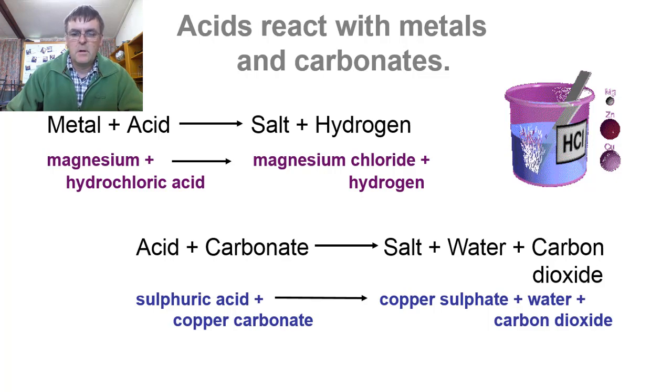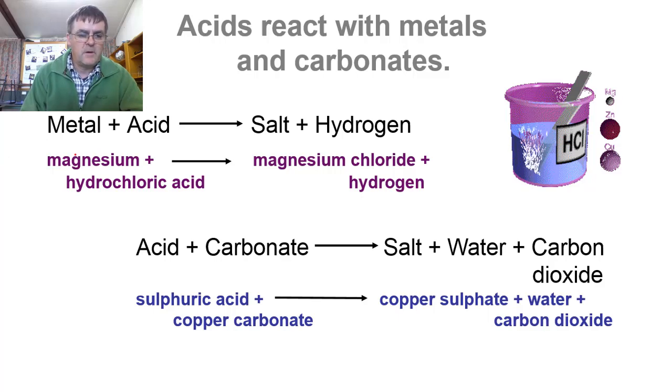So look at our little beaker over here, and we've got gas being produced. Okay, whatever metal we put in there, we'll get a salt and gas given off. In this case, it's hydrogen. We can add acids to carbonates. We'll get a salt, and we'll have water and carbon dioxide. It just depends what metal we use.